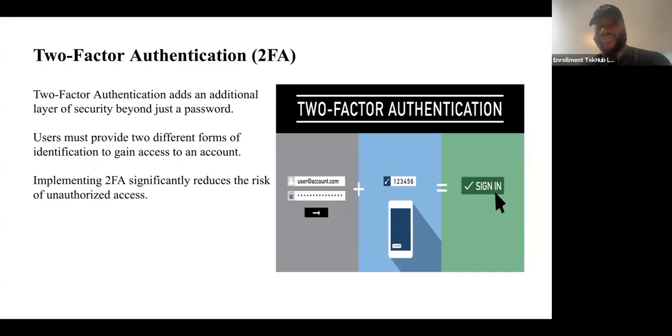Well, now you got to get through the two-factor authentication, right? And the challenge question, right? And the retinal scan. No, I'm playing. But you have those, right? So having two different forms of identification to gain access to an account is very important. All right. And this is what is standard across most systems.